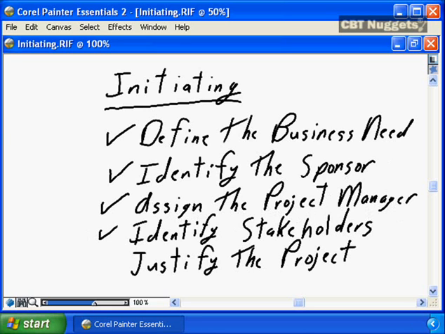Once we have the sponsor identified, once we have the project manager identified, and we have the business needs documented at the appropriate level, we need to identify who the project stakeholders are. It's great to say we have the sponsor with the power, the authority, the money, but we need to know who the other significant stakeholders are going to be. Who truly cares about this project? Who's going to be impacted by this project? And probably as important, or maybe even more important, who are the opponents to this project? Who truly would prefer to have this project not be initiated? Who would prefer to have the funds for this project diverted to their business unit?